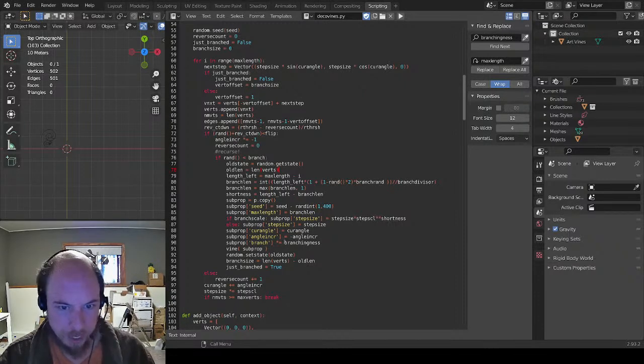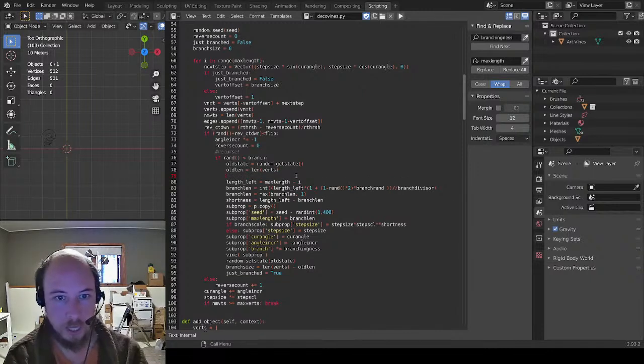when we branch, we're going to check the old, let's see, set state vine sub op. Okay, so we're going to get the old number of verts, old length equals len verts. Then we're going to set all these settings. So before we do that, right after we get the old length, we're going to say verts dot append verts -1.